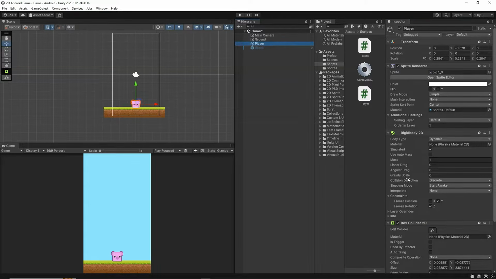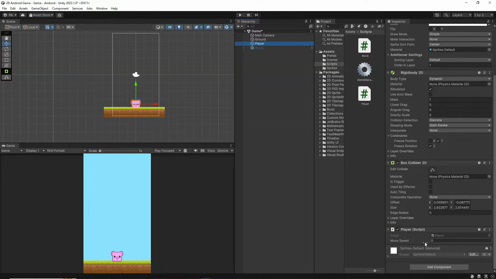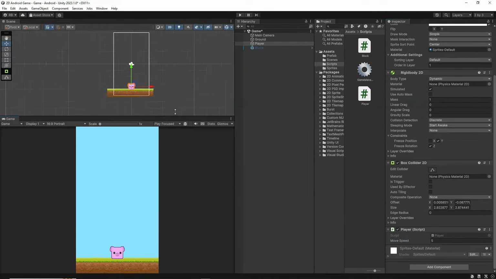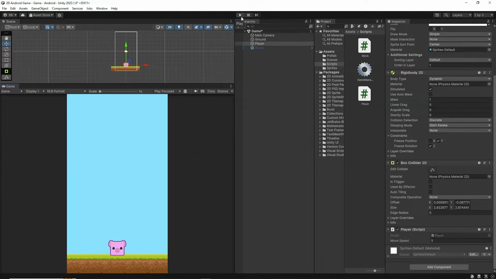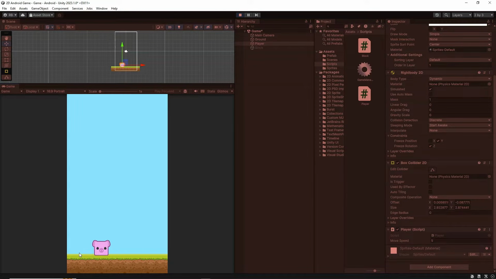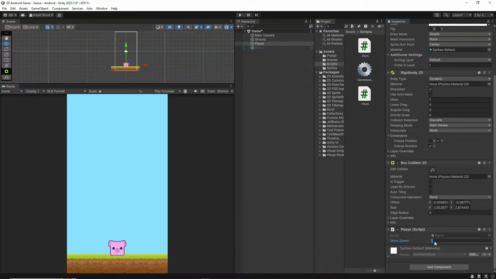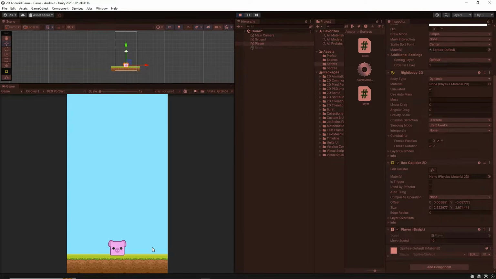Alright, so as you can see, here we have our player and our player script, and now we have this move speed variable. For now, let's make the value 5. If you want, you can also give it some other values. Now if I make it a little bit bigger and click on play, you will see whenever I press the left half, the player slowly moves to the left. Whenever I press to the right, the player slowly moves to the right. And if I simply leave my mouse, the velocity becomes 0. This way I can make the player move left and right and control the player. If you want, you can also change the value to a higher value, let's say 10, and then click on play, and as you can see, it moves a little bit faster. According to your game, whatever you prefer, you can set the value to that.